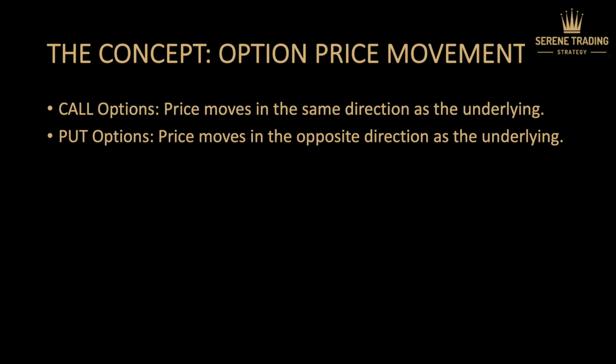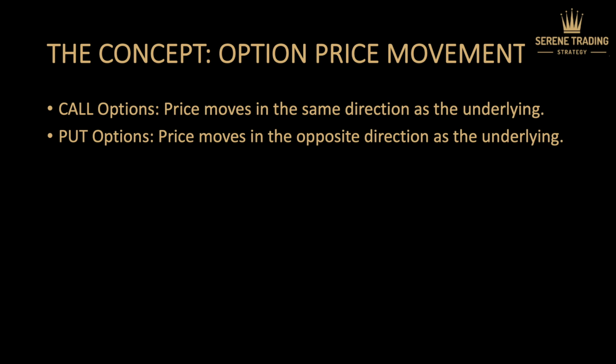So first of all, let's understand the concept of the option price movement. What I mean here is that options are nothing but instruments which are based on the price of the underlying stock. So if I want to trade Apple options, that doesn't mean that the Apple options have their own pricing. It is connected to the price of the Apple stock itself.